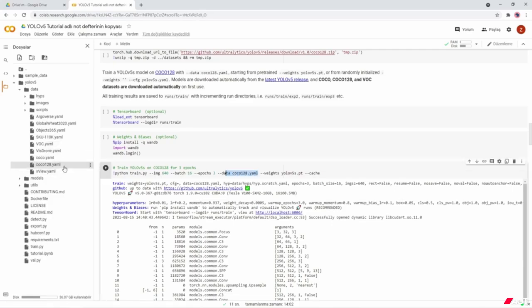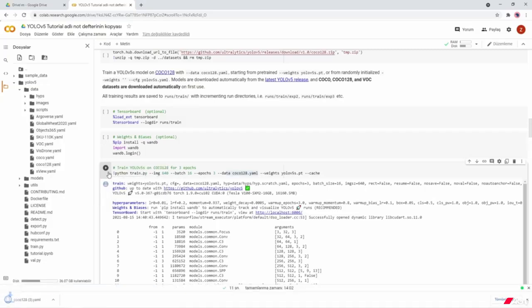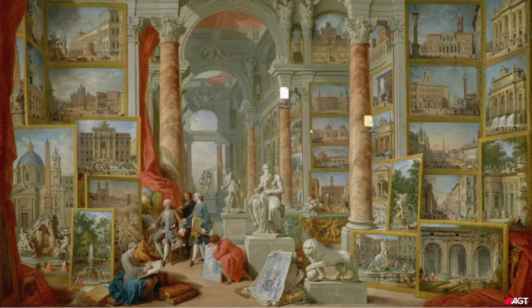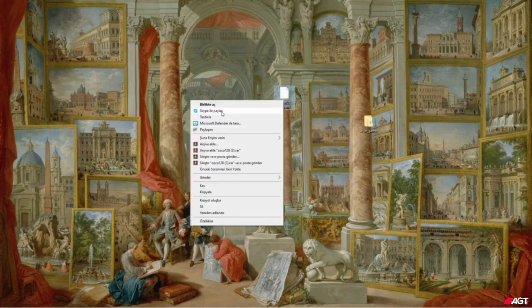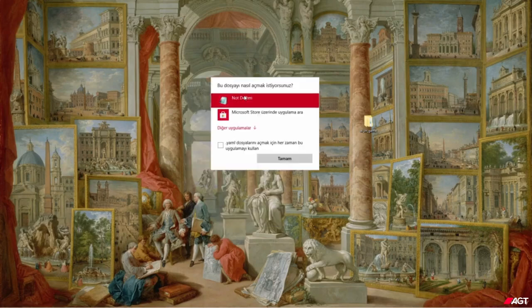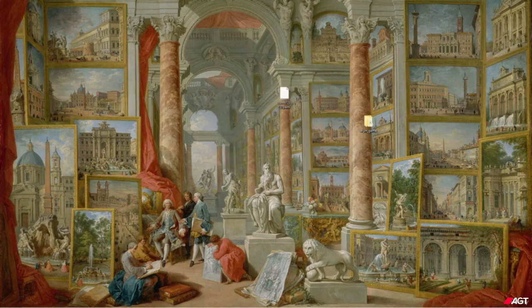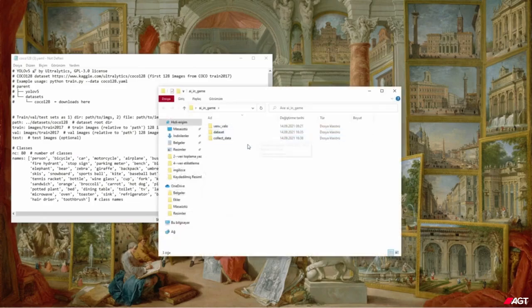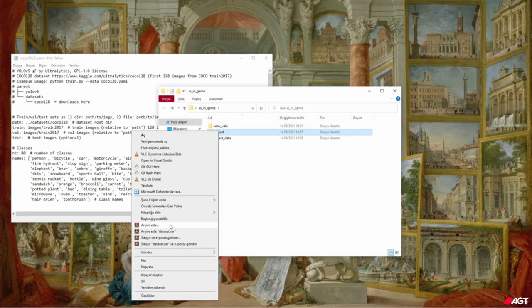We must download and edit this. First, download it. Let's edit this file. Before then, open our dataset file and zip this.